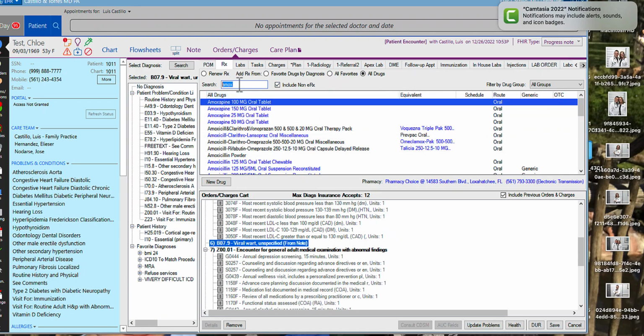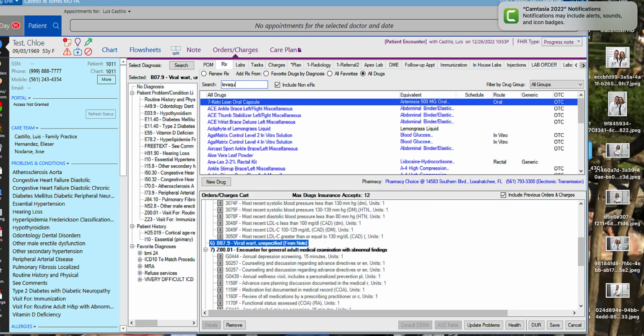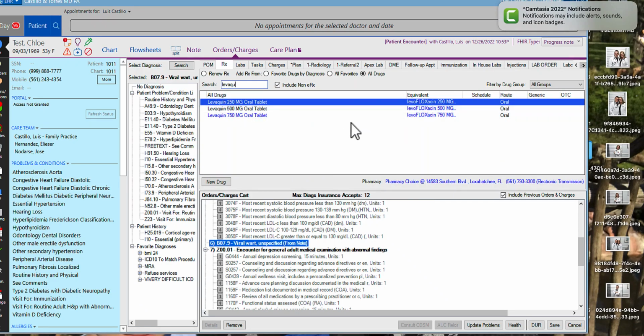For example, if you try over here levaquin, even though it looks like it's going to go through, for some reason the system does not have levaquin as a medicine that can be prescribed electronically. You have to write levofloxacin, and levofloxacin will go through. Levaquin, no. Let me just do this one.